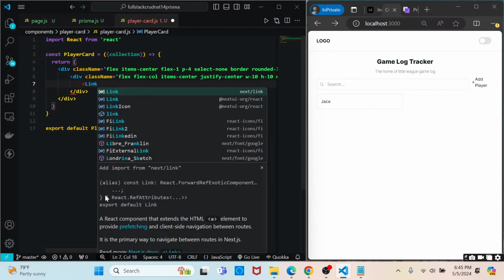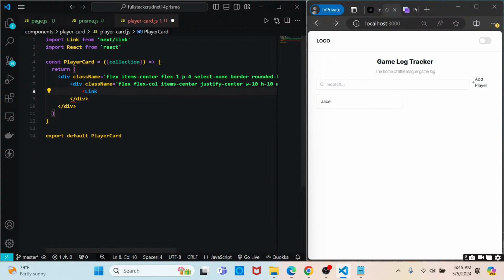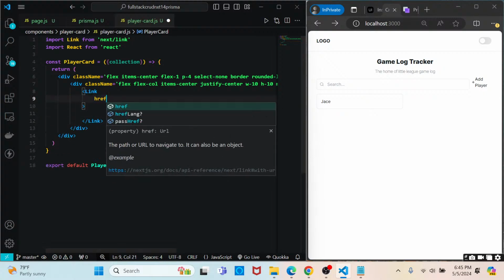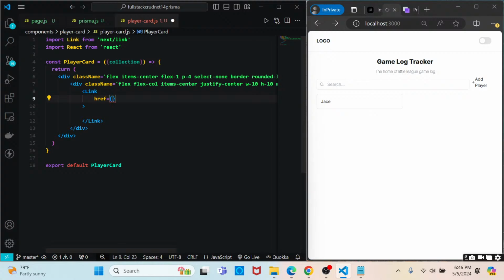And now within it, I'm going to bring in a link so that we could be redirected to the individual collection screen. So the href for this is going to be, we'll use template literals because we'll need to dynamically pass in the ID.